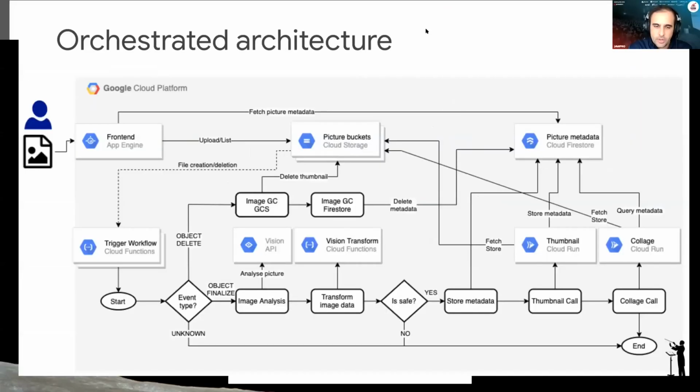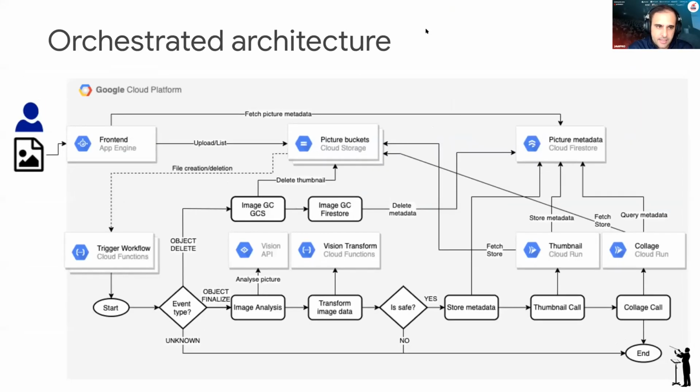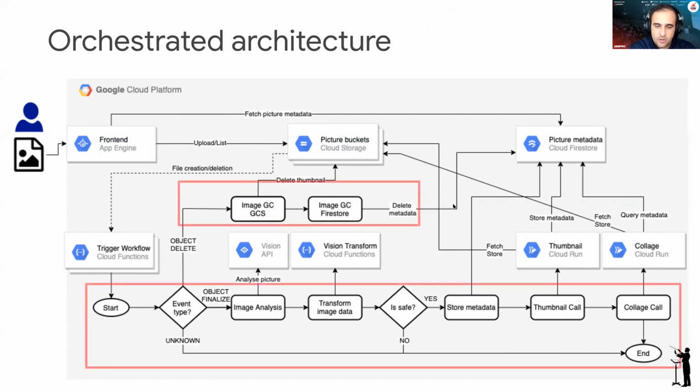Okay, yeah, I will be real quick here since we are running out of time. Basically, we took the event-driven version that was getting out of hand in terms of tracing what's happening in the system and rewrote it using Workflows. And this is what we ended up with. When you look at this initially, you might think that this is actually more complicated, but all these services that I have in the boxes, they're part of Workflows. It's one service, right? And the idea here is that we still have the same kind of flow where the user uploads something, it goes to the storage bucket, and then that triggers an event.